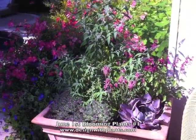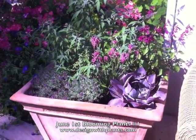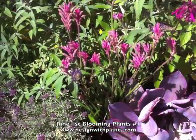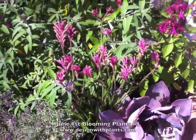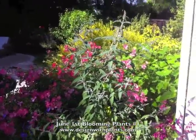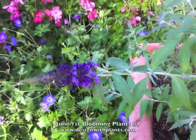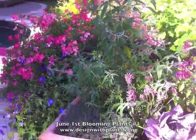Here's another pot. This has a couple of things in it. Down to the right there you see a type of echeveria called afterglow. It has beautiful lavender pink leaves with strong pink ridges on it, kind of magenta. Next to that is kangaroo paw, and that's pink beauty. It's a little dwarf pink variety, and then the bigger plant there is buddleia blue chip, and I use that because that's going to bloom all summer for me into fall. I put that in last year, and I'm getting my first flower starting to open up here. These are nice. They stay compact around three feet tall, and I can kind of manage that inside there.